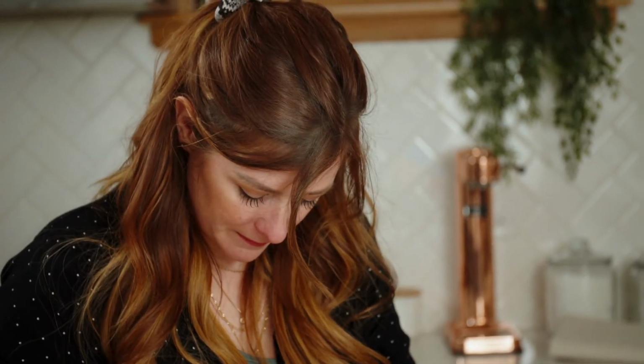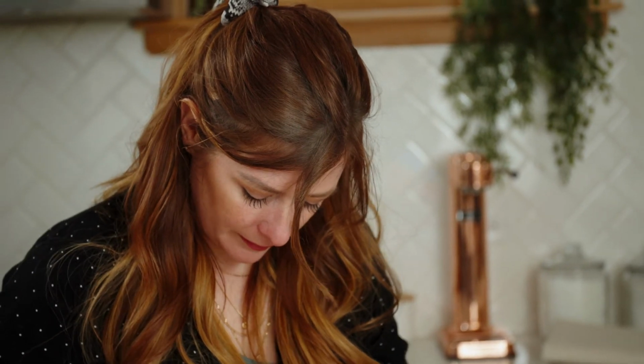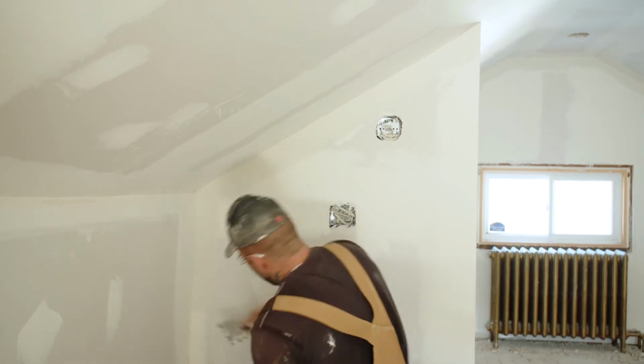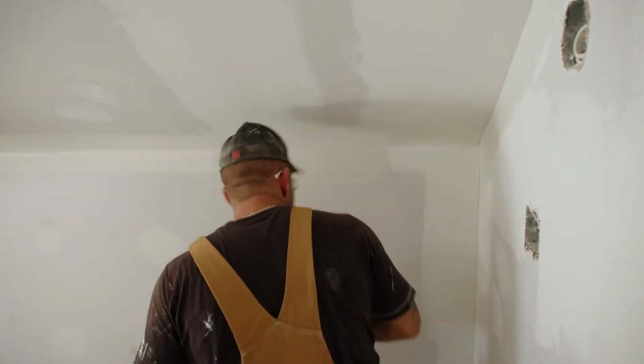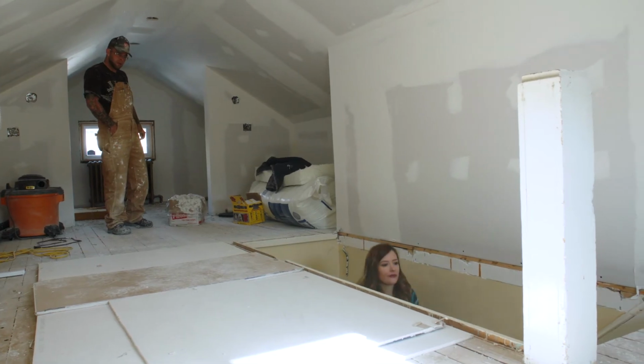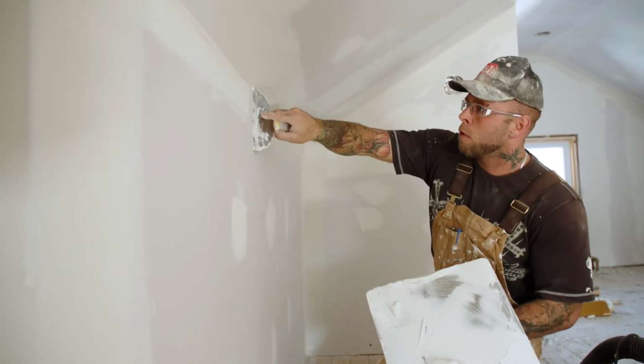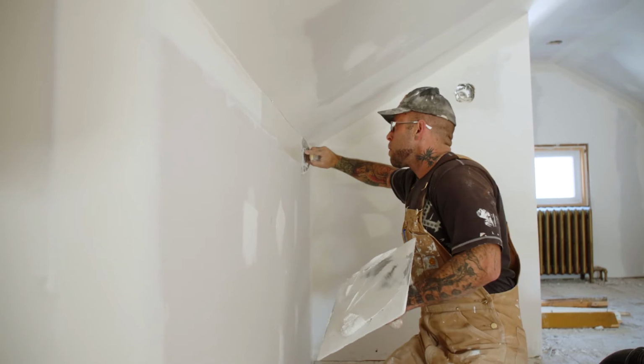Honestly, I don't know what's more challenging, parenting or renovating. With the rest of the drywall hung, it's time to mud and tape. For this one, I'm getting some help from the pros. I've called in Blake to help me with the mudding, taping, and to get the rest of the drywall up.